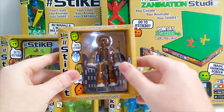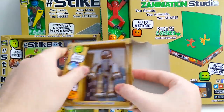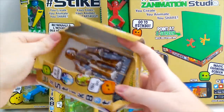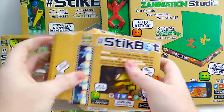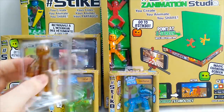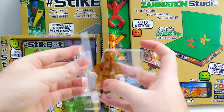Okay, so here's our basic plain Jane Stikbot figure. He's pretty nifty looking, right? Let's get on in here and start playing with him. It's a really easy to open package, so I like that a lot. So it's got a little back sheet here to show what you can do with it, how you can make fun movies with your phone. All right, let's see if we can pop them on out of here.